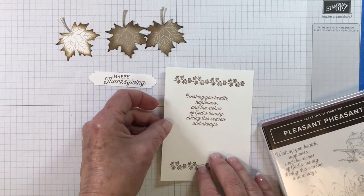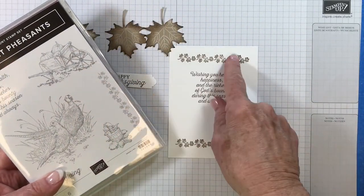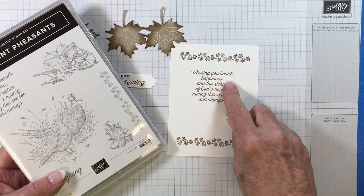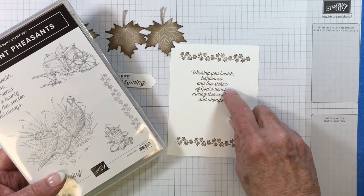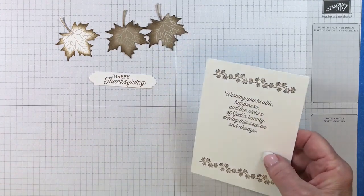And then for the inside of the card, I also used Pleasant Pheasants, and what I used was this for these two images, and then the sentiment on the inside. And it's such a lovely sentiment. It says, wishing you health, happiness, and the riches of God's bounty during this season and always. That's actually what I wish for all of you that are watching this. I think that's just such a pretty sentiment. And so now we're going to go on and finish putting the card together.